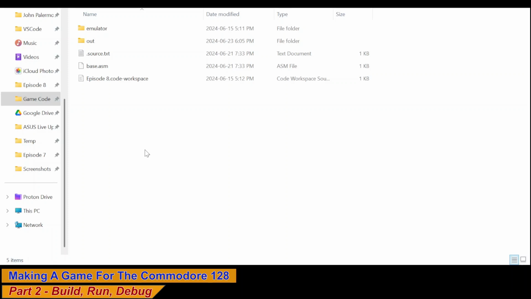The file base.asm that you see here is a small assembly language program I wrote in the last episode. You don't have to create it at this point. We'll look at it again, and you can create it in VS Code. The workspace file can also be created in VS Code. This file is important because it will signal to VS Code to treat our environment as a workspace and use all settings defined at the workspace level. Settings for the KickAssembler extension will also be stored in this file.